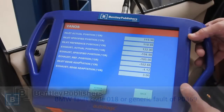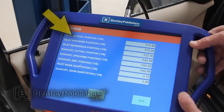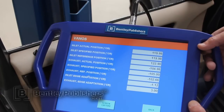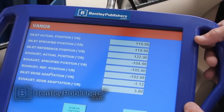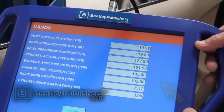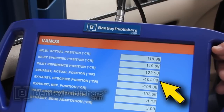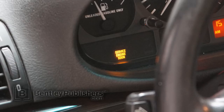A quick way to check if the sensor is currently malfunctioning is to use a BMW scan tool and view live data for VANOS, or camshaft position. With the vehicle in park, wheels blocked, and working in a well-ventilated area, raise engine RPM. The camshaft angle should change. You can see on our car it doesn't because the fault is currently stored. Keep in mind there are other faults that would cause the VANOS not to actuate and the camshaft angle not to change, but in this case we had a camshaft sensor code.